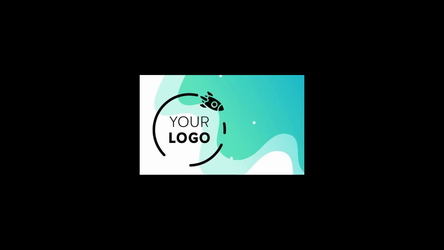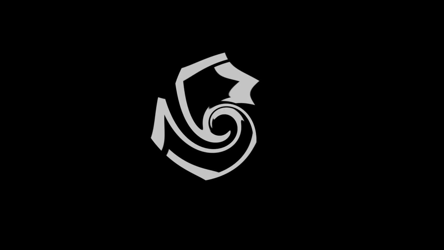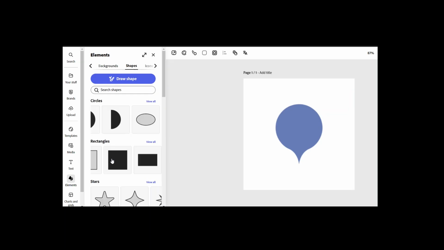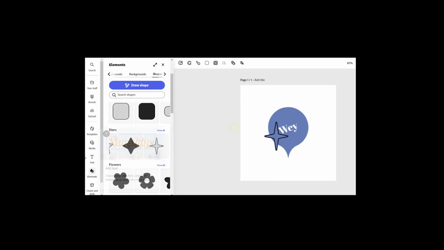So I'm going to walk you through how you can start with the inbuilt template in this AI tool, showing you how to use and customize this to your preferences the way you like it. I'm also going to take you through how you can bring in your logo and animate it and give it life using the AI tool in this application. I'm also going to show you how you can use the inbuilt shape builders and the tools they have in there so that you can create your own custom logo and then animate it right from scratch.